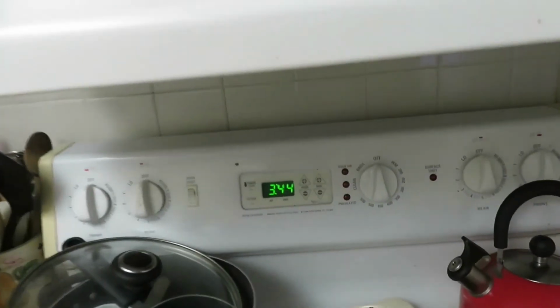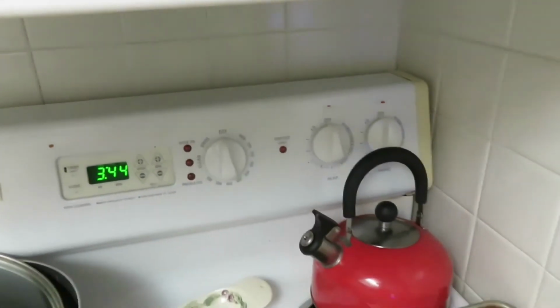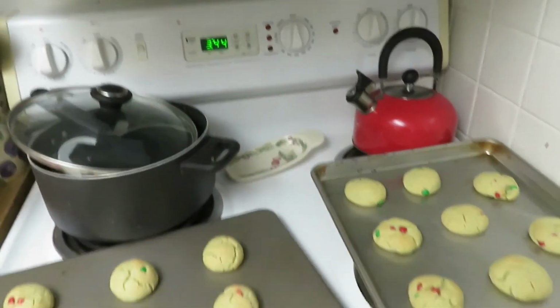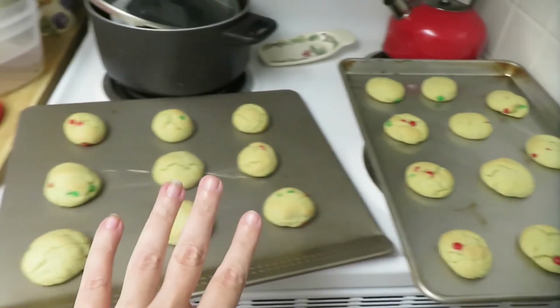I just stopped the oven. The oven's off, as you know. Let me show you. The oven is off. I'm not doing it anymore. It's in the off position because I'm going to be leaving to go meet Dane and CJ later today. That's my first batch. This is my second one.